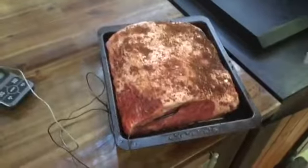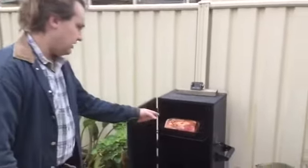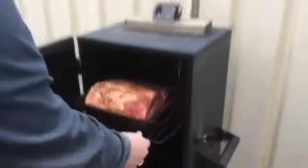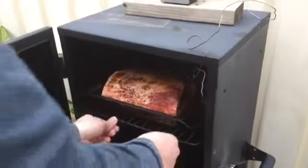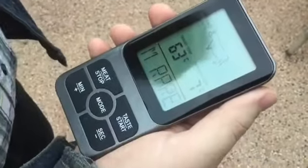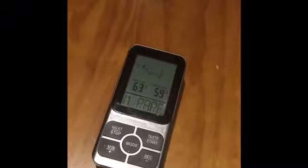Okay, next it's going to be in a smoke roaster. The roast beef is in the smoke roaster, and we're going to push it in to cook it. I'm going to cook it to a medium rare at 63 degrees. Okay, it's ready now, and it's finished up to 63 degrees.